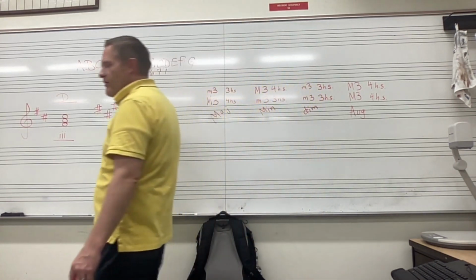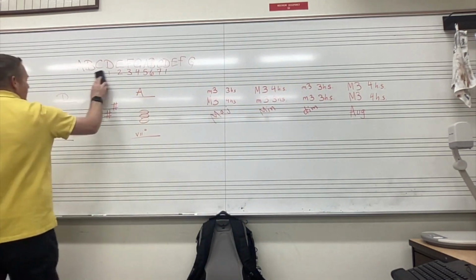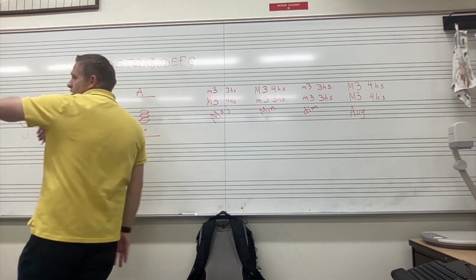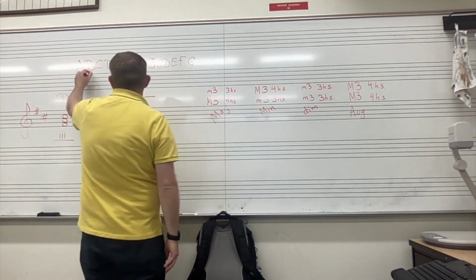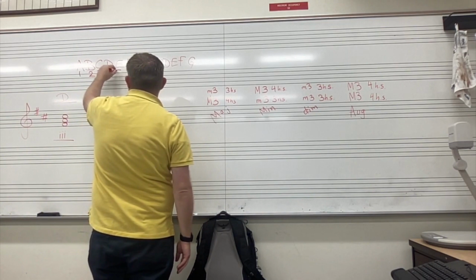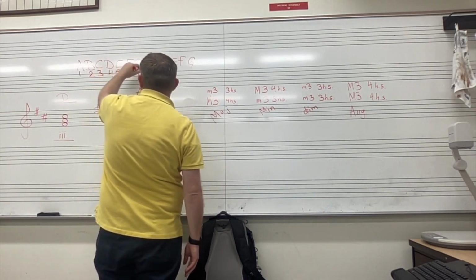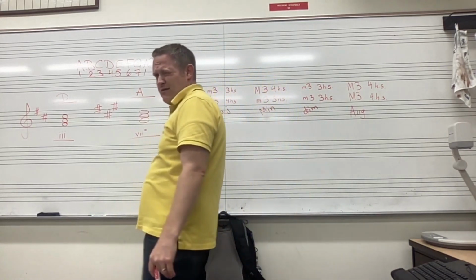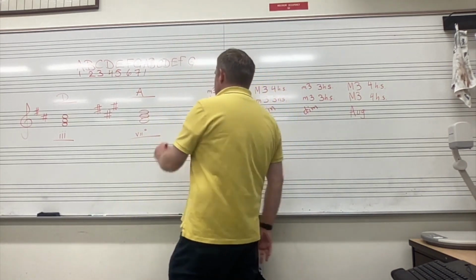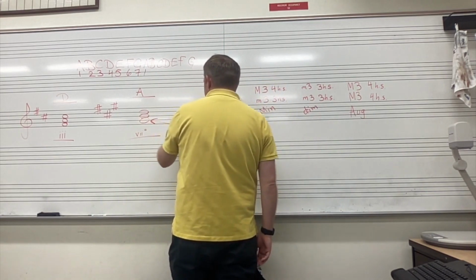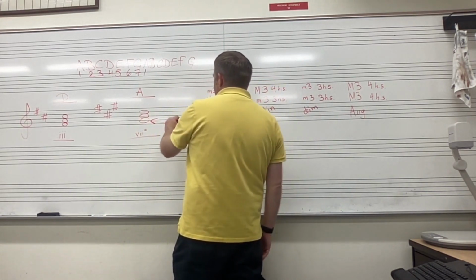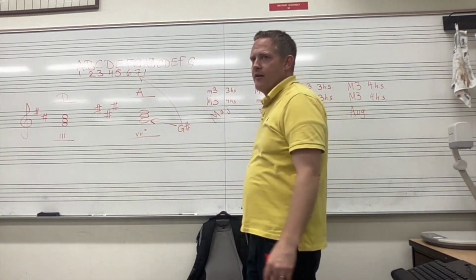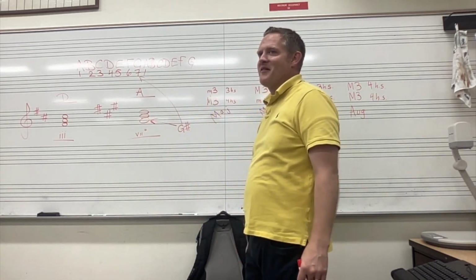You're good there. All right. So once I got into the key of A, I knew that A was my 1. You with me there? So if A is my 1, B is 2, C sharp is 3, D is 4, E is 5, F sharp is 6, G sharp is 7, back to A being 1. Are we good there? Okay. Are you good with me here that the bottom note of this triad is a G sharp? Are you good with me here that a G sharp in the key of A is 7? Oh, okay. So that's how I get my answer. That's how I got it.